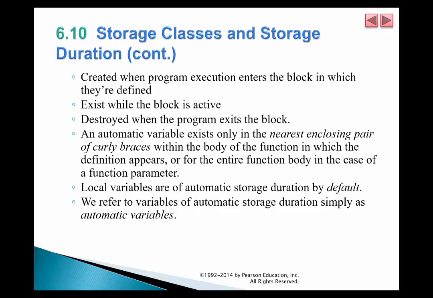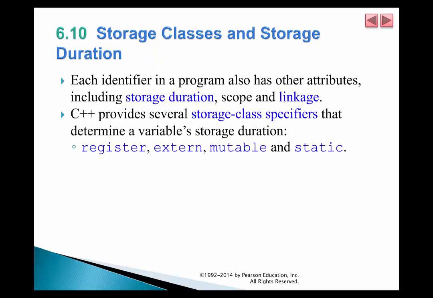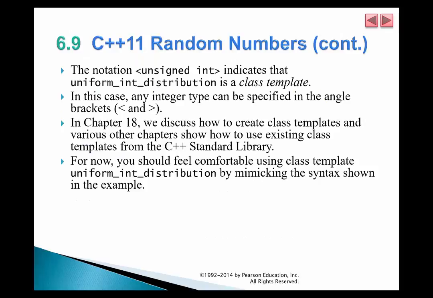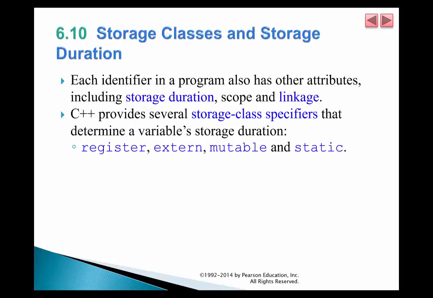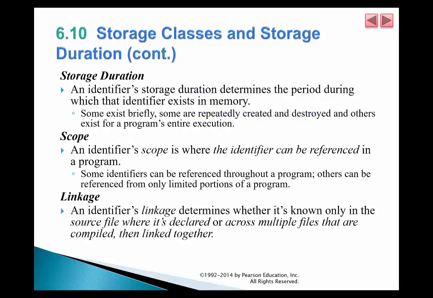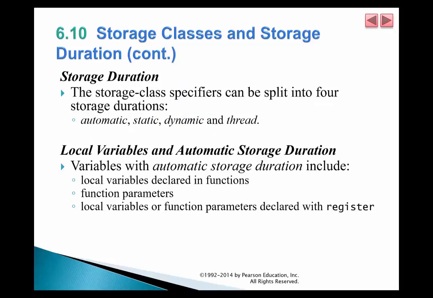We'll come back to scope. Scope basically says that if you declare a variable within a for loop, it's only known within the for loop. If you declare it within a function, it's only known within the function. If you declare it outside of a function, it's known everywhere. That's called a global variable. If you declare it within main, it's only within main, because main's like any other function. I'm not going to talk about the classes so much, just the basic scope.